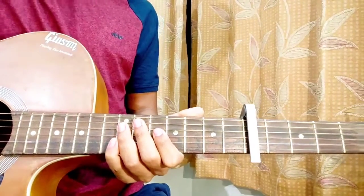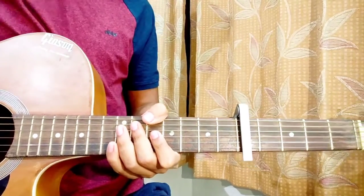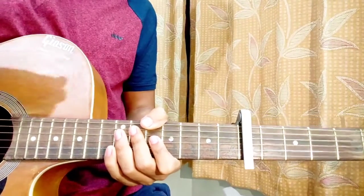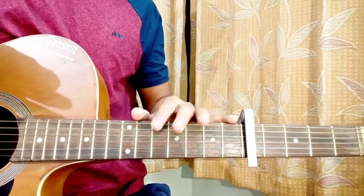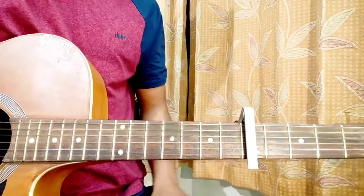Now, let's talk about the structure of the song. We got the chorus, we got the verse, the next chorus, bridge, and end with a very soft chorus. So let's get started. Now, very easy chords, likely we have 4 chords. But the thing is, these are actually jumbled. Like we got many variations in the chord progression. So let's have a look at it.